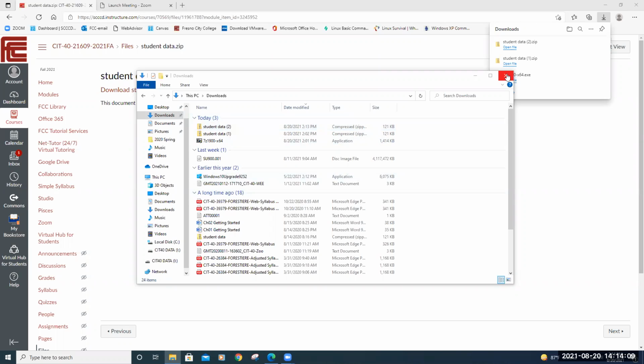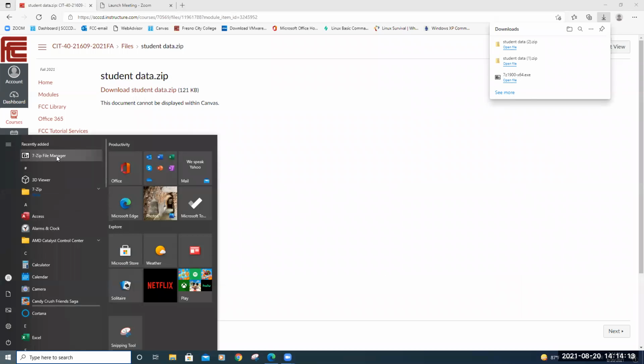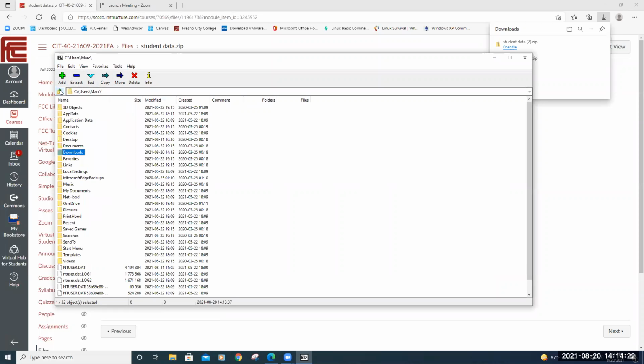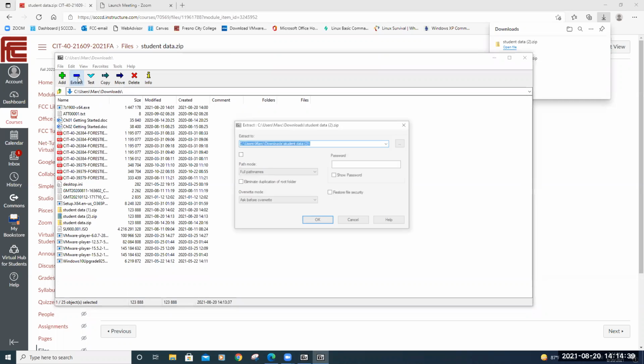And then what I'll do is launch 7-zip. So here's 7-zip, and then it's going to ask where this is at. Right now I'm in the downloads folder of drive C. If you're not sure, it's C:\users\username. That's typically where most locations are, because I just used the default, it's in the downloads folder. And then I'll find this, here it is, the student data zip from a few moments ago. So I would select that and then tell it I want to extract.